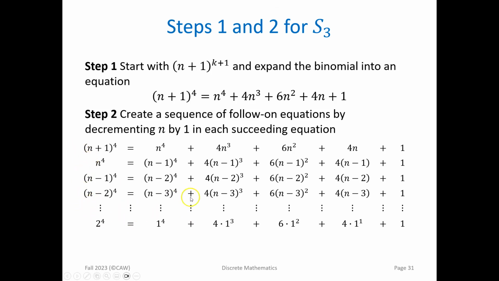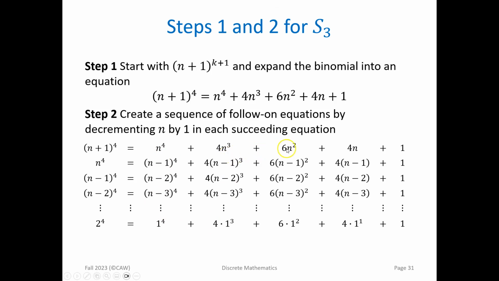so we'll say we would fill in the appropriate number of remaining equations, and of course there may not even be any. We may have run out earlier depending on what n is, but we fill in the appropriate amount because we want to get to 2 to the 4th. We want to get from n plus 1 all the way down to 2. So now we have 2 to the 4th. We want to get from n all the way down to 1. So n to the 4th, we have 1 to the 4th.